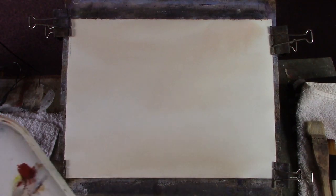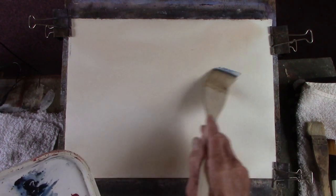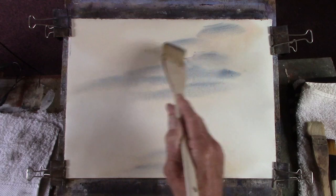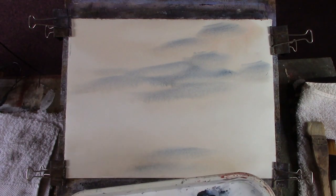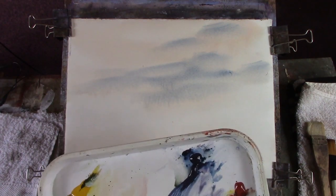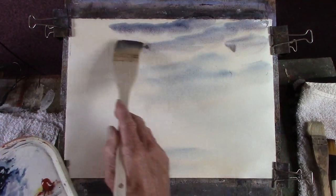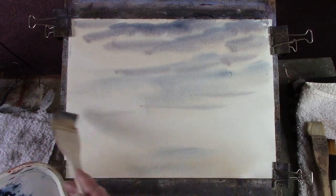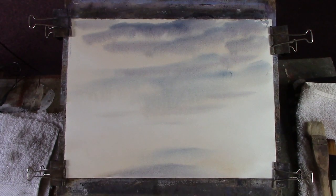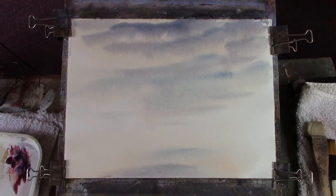Right, let's put a bit of blue. Okay, now we'll mix that with a bit of alizarin. We get a bit of cloud shadow. Right, okay, that'll do. I'll paint the reflection of the sky in the water when I do the sky.